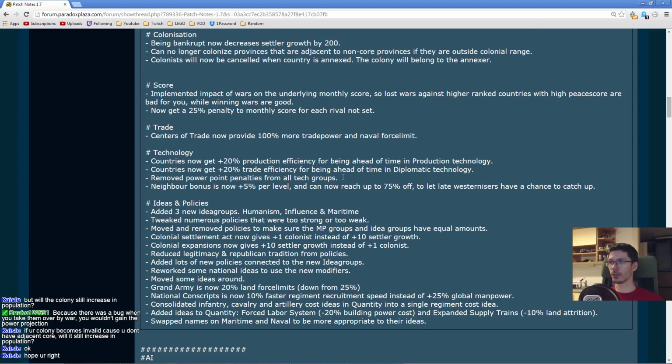Removed penalties from all tech groups. This is a huge buff to everyone outside of the Western tech groups. This is really huge. And this actually makes the westernization much less appealing altogether, because this was one of the reasons why to do it. And it will make the westernization easier as well, because you won't lose that 1 point, so it will be faster. So this is a good change. This is a really, really good change.